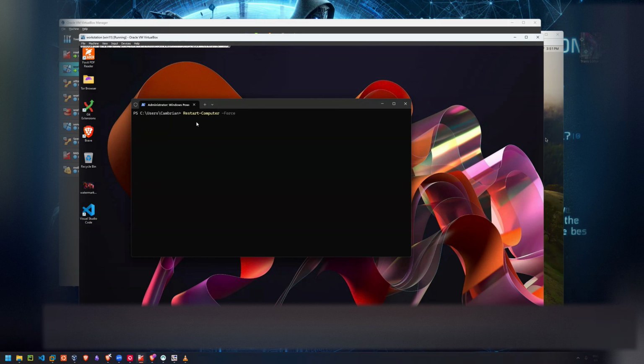Restart-Computer restarts the system immediately, forcing all applications to close. With our Set-ExecutionPolicy RemoteSigned, setting it to RemoteSigned allows execution of scripts downloaded from the internet if they are signed. So just a remote person has signed it. If it's not signed, you're still going to run into some errors. And you're going to want to change the policy.